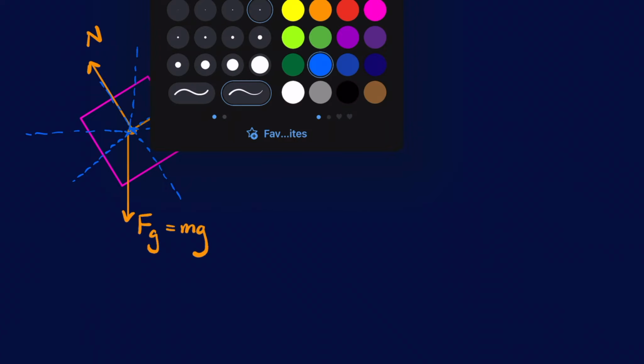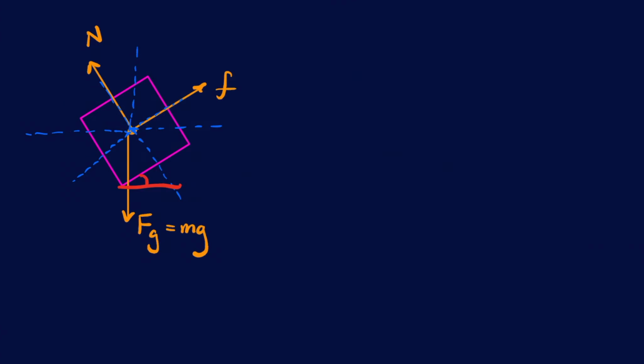Now, we know that this angle right here is the angle of the ramp. That's the angle we're trying to find. So the angle between the friction force and this line right here is the same. Now, every second quadrant will have the same angle. So this has the same angle. This one doesn't right here, but this one does, and so does this one. So all of these angles are the same. Now we can write our equilibrium equations a lot easier.